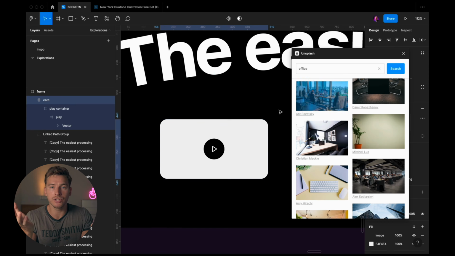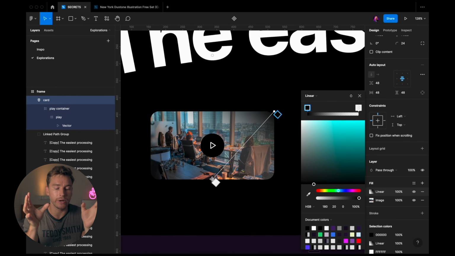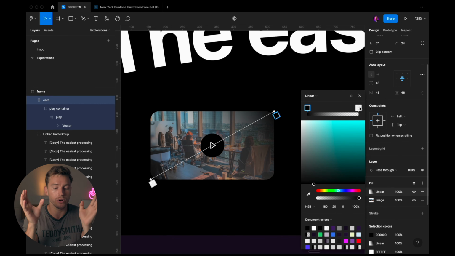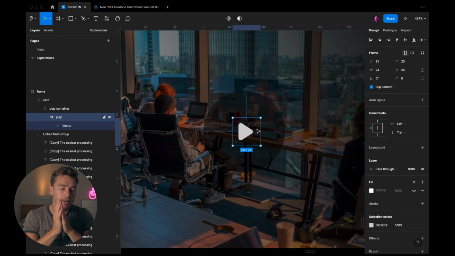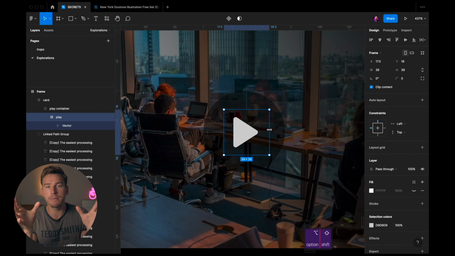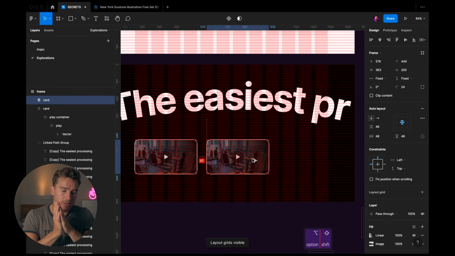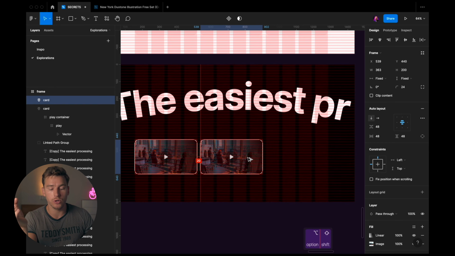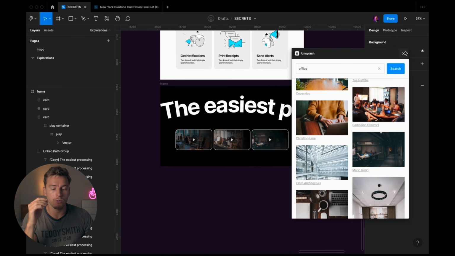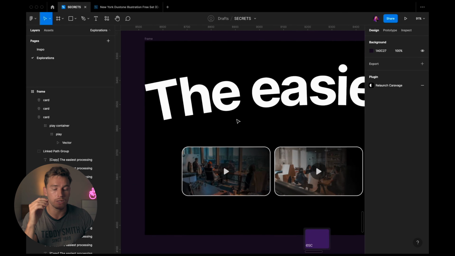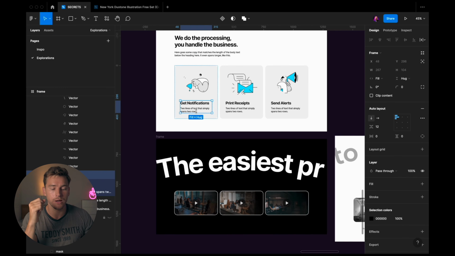Then I go into Unsplash, the Unsplash plugin, start adding some photos. And here I start adding a linear gradient, which is a mistake. We're going to go into it later, but that's what I do. I add a linear gradient and I start playing around with the size of the play button here, or the play icon. And once I feel satisfied, I even added a stroke to it to make it match the overall theme a bit better. And now I realign them. I've added some different images to everything. And I feel that, okay, we have something here, at least.